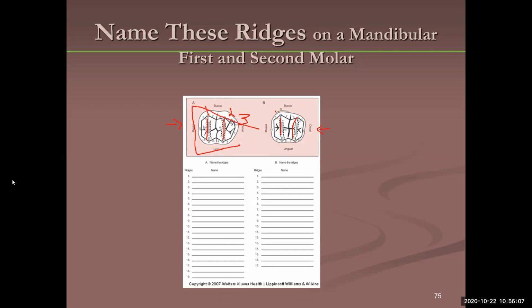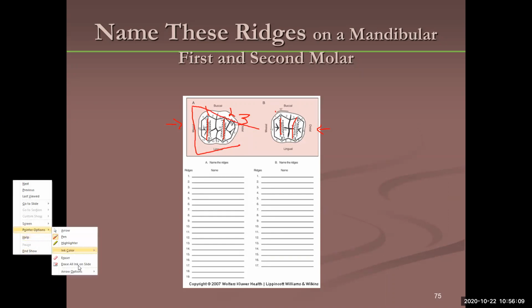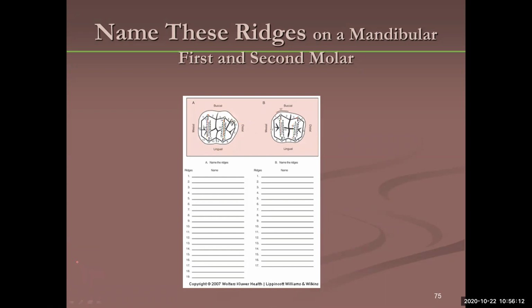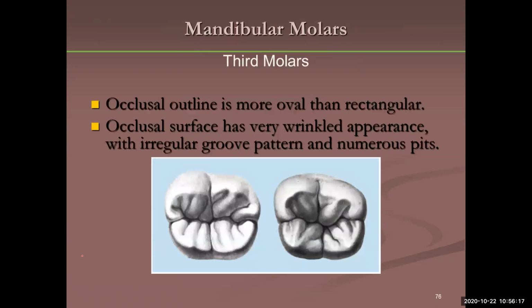Is the mesial taller or shorter than the distal usually? Taller. Exactly. Second molars are going to be more wrinkled than the first molar. The first molar is going to have a more distinct occlusal pattern. And with the third molars, it gets more wrinkly with secondary and tertiary anatomy. So third molars are very wrinkly and very irregular in shape.